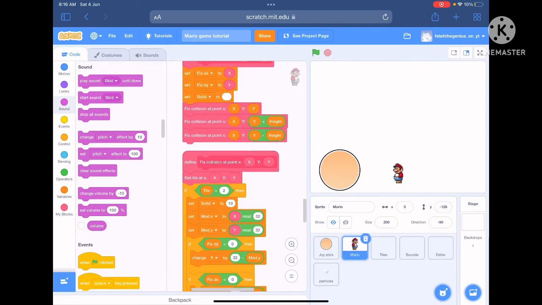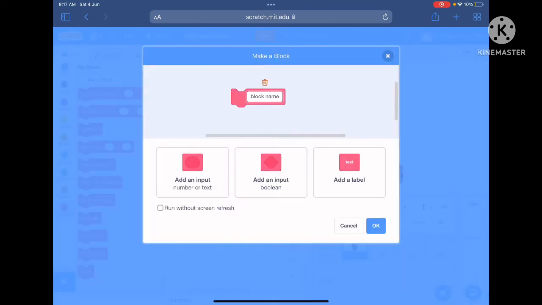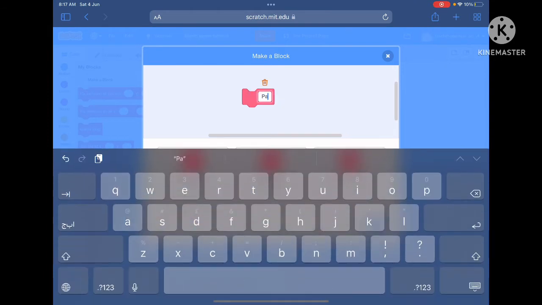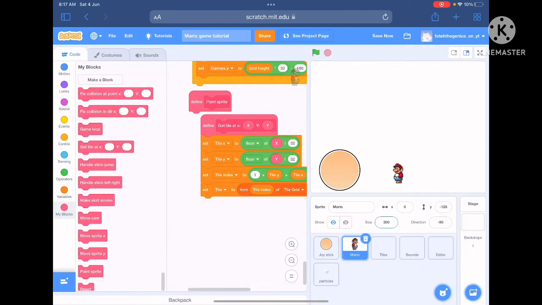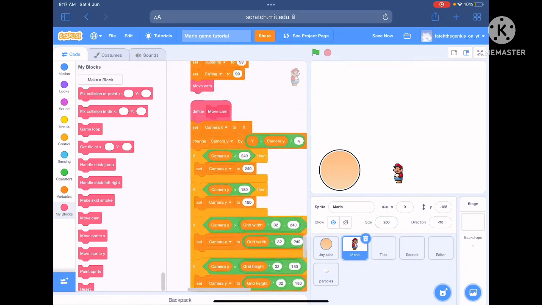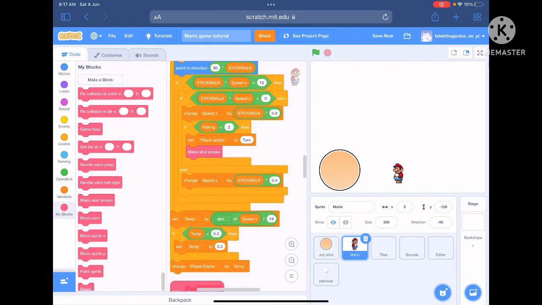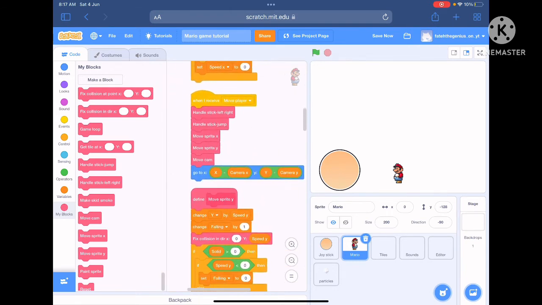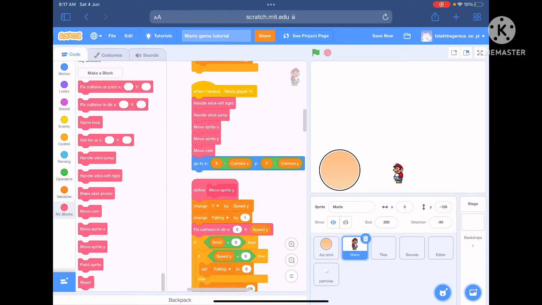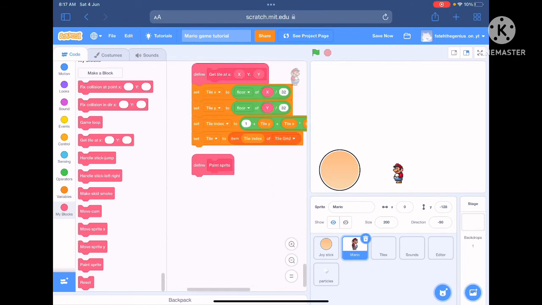We'll go to the Mario sprite first of all. We'll make a new block called paint sprite, run without screen refresh. And we'll go to the move when I receive move player script. Then we'll paint sprite right after we move the camera.